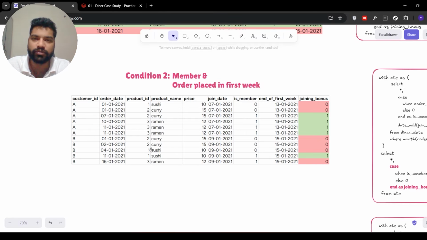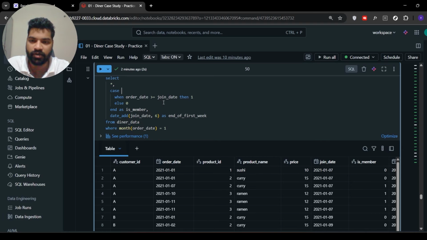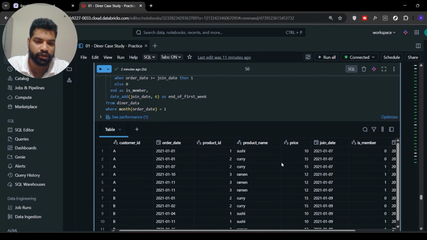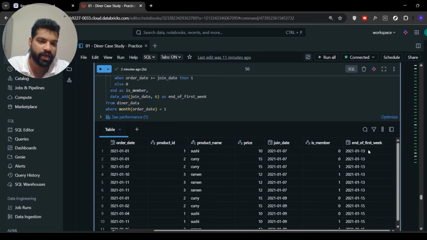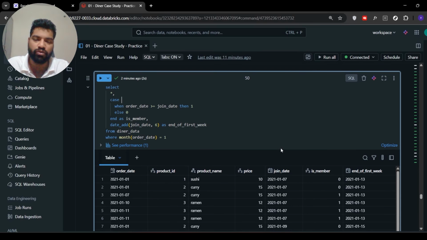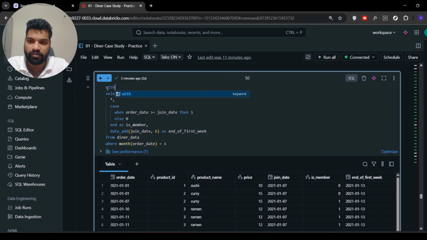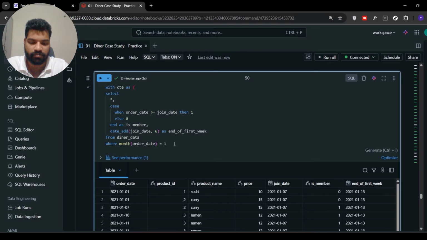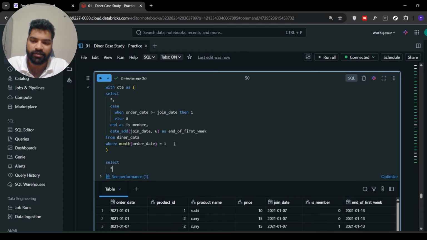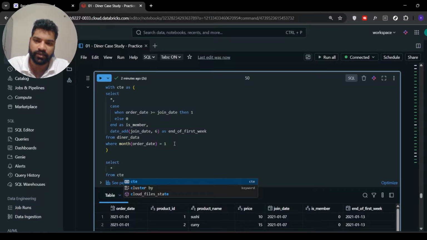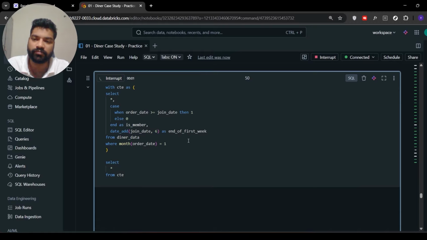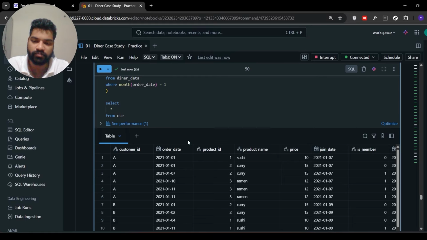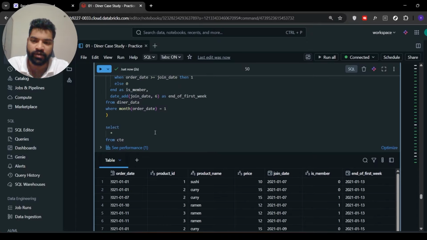Okay, now let's go to Databricks. Again, we are using these two columns, is member and end of first week, to create a new column. For that, we need a CTE: with CTE as, select star from CTE. If I run this, okay, we got the same output.